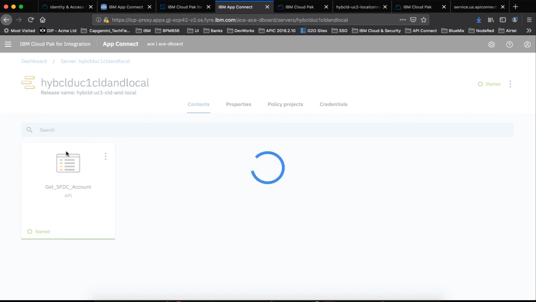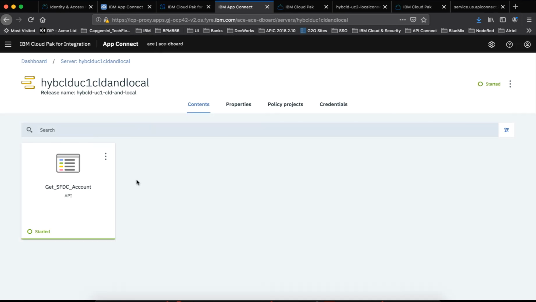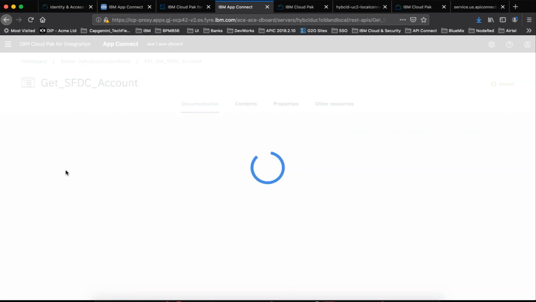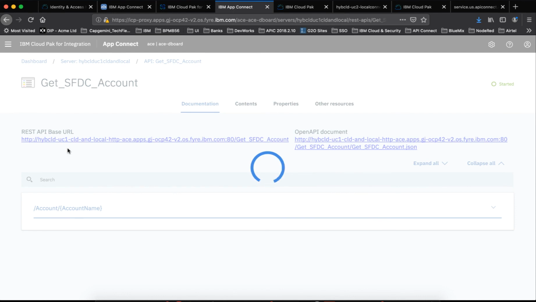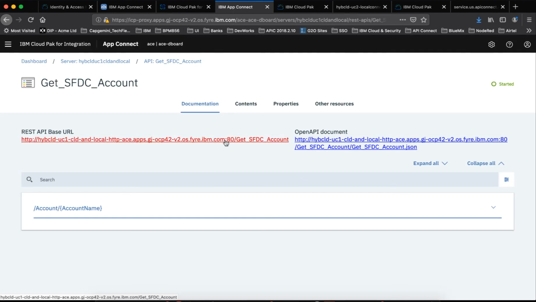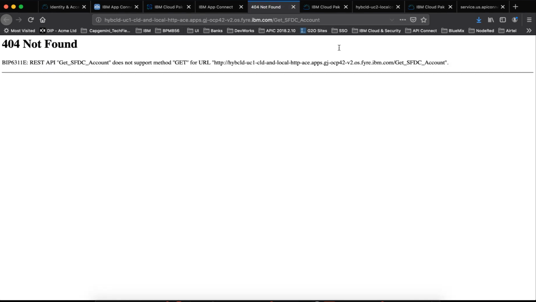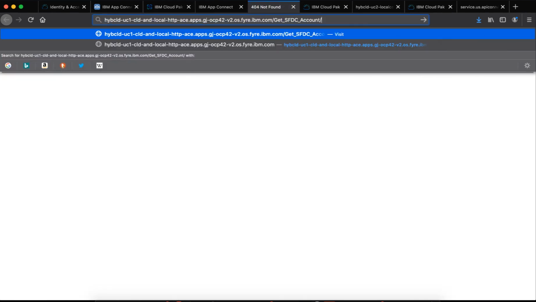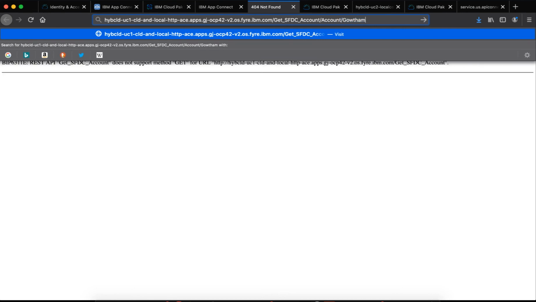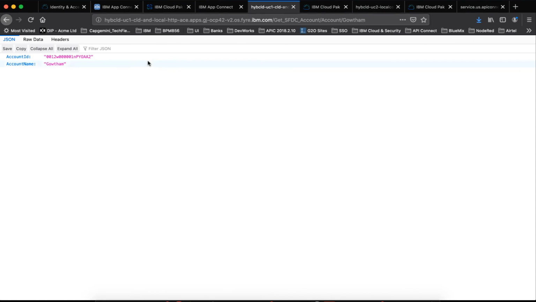Just because it's an API flow, it will show you the URL to be invoked. Click on this. You get to see the documentation and you get to see the REST API URL. Click on this. You'll get an error. No worries. Go and say account and say welcome. Excellent. So you get to see the details. Let's say test, just to ensure it is up and running.